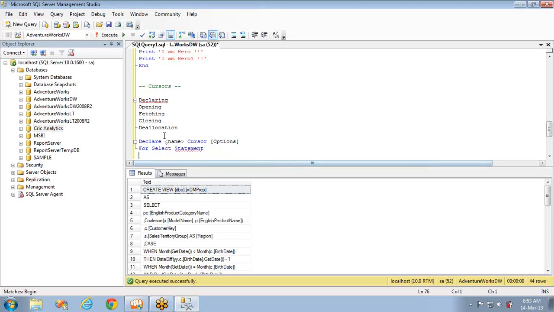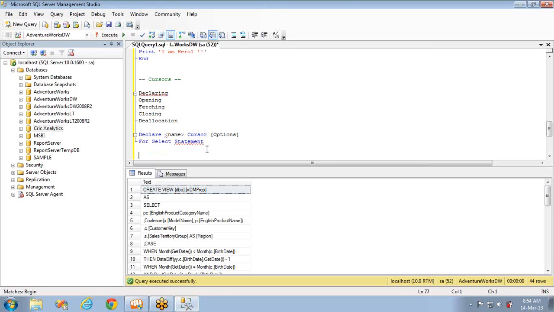Okay. What it will do is it will initiate a trigger with this name on this select statement. I told you a cursor will be nothing but a data set pointing to one row at a time, right? Here the select statement will pull the records. It will have some records, and this cursor will be pointing to the first row by default. And when you declare the cursor, it won't fill the data. That means it won't pull the data. Only when you open the cursor, it will pull the data.